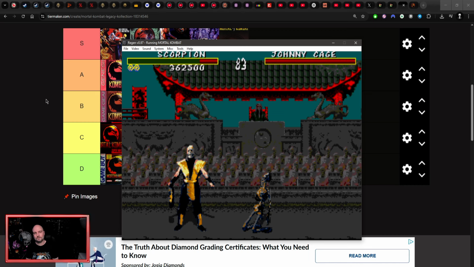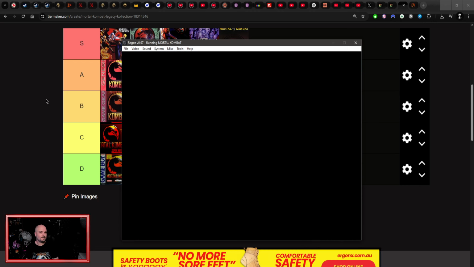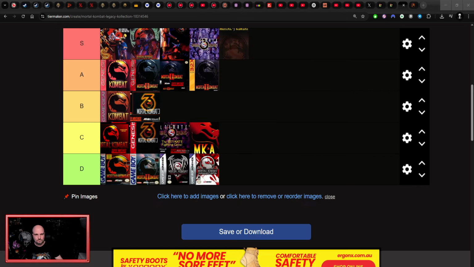By the way, if you ever want to do Scorpion's fatality, so if you're on the pit and you get a double flawless and you see the shadow over the moon to fight Reptile, you don't have to hold block. You can literally just, what do you call it?